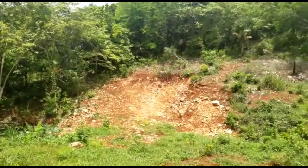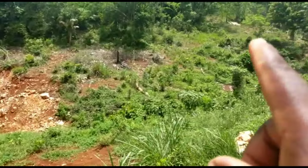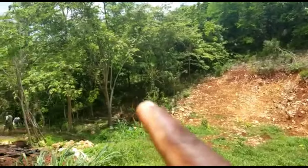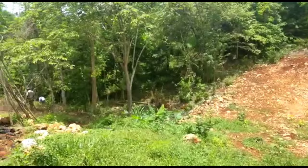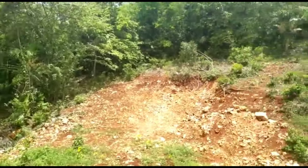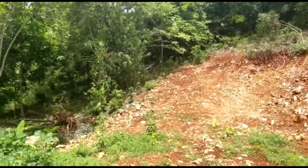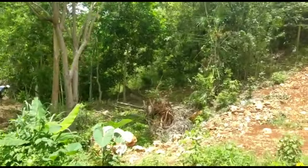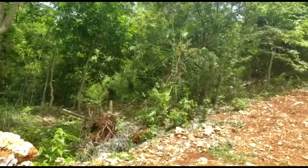So here is what the land was like before, bushy. You wouldn't even understand what's taking place, but this is the same land. By cutting down a couple of trees, getting the tractor to do some landscaping and level up the land, and after 5 months, no, 4 months, and a cost of 9.5 million Jamaican dollars, this is what you get.